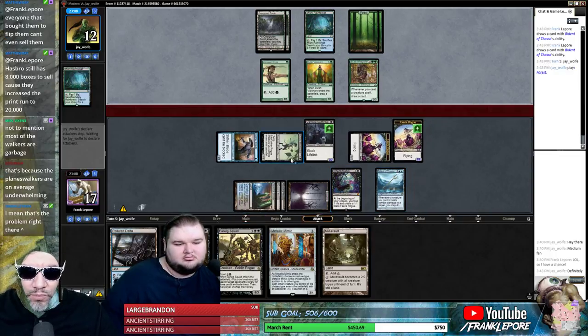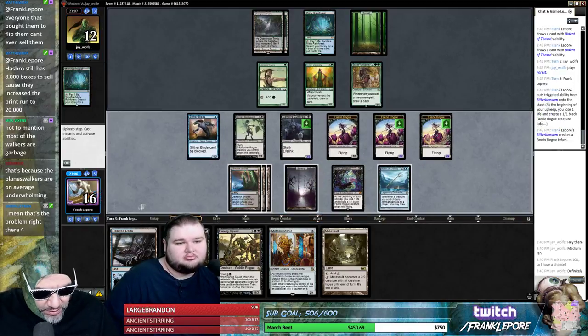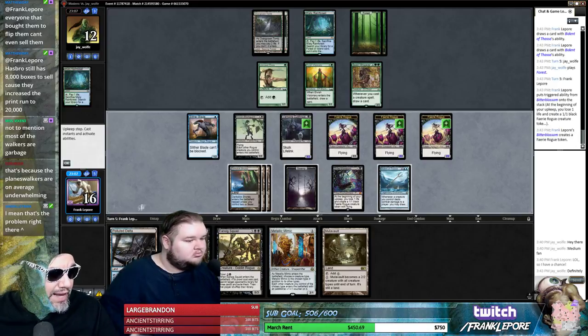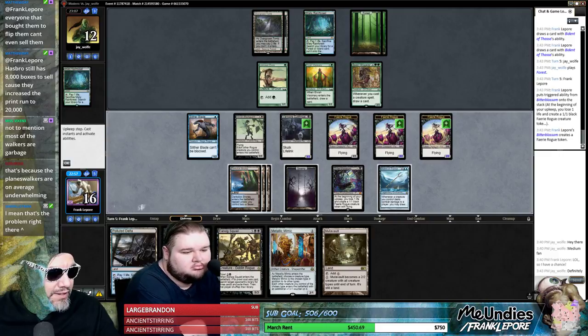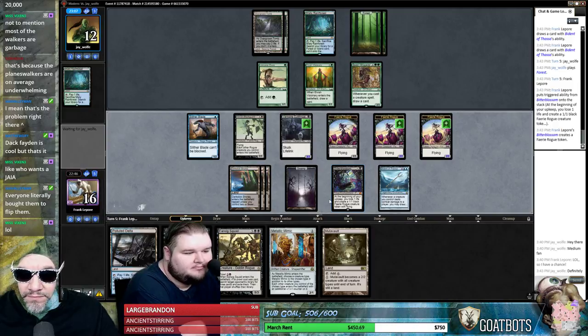The walkers in that one were garbage. Allegiance Mythic Edition. I didn't like the walkers at all. That's why the first one I was tempted to buy, but then the next one I was like, eh. Let's see if we can get an image up here for you. They look like this. They have these like full art planeswalkers. There you go. Like those. Okay.